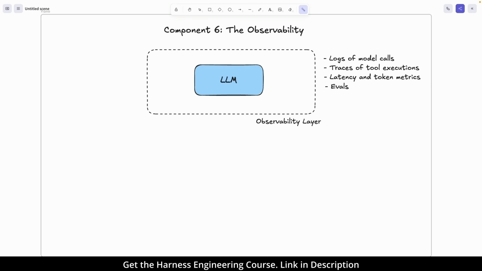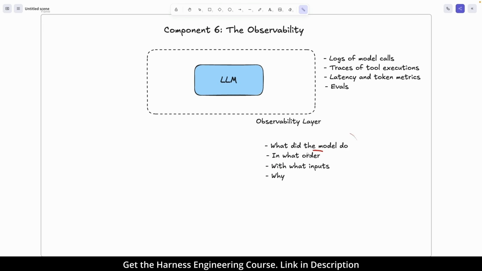Now, why do we have to have something like this observability layer in place? First is that agents are non-deterministic. They run multiple steps, and they can even run for several minutes or even hours for long-running tasks. So when something goes wrong, and trust me, something will always go wrong, you need to be able to answer the question: what did the model do, in what order, with what inputs, and also why? Why did the agent perform the action in the first place?